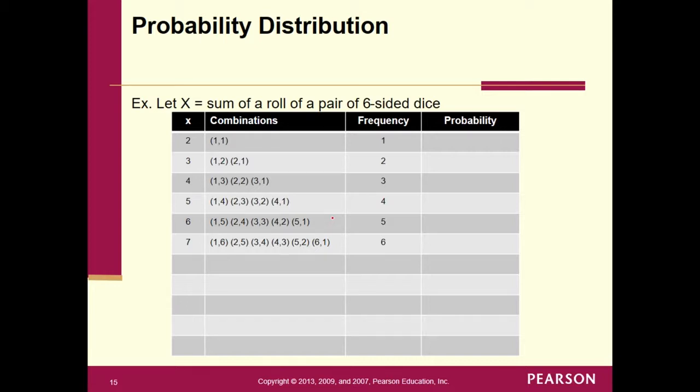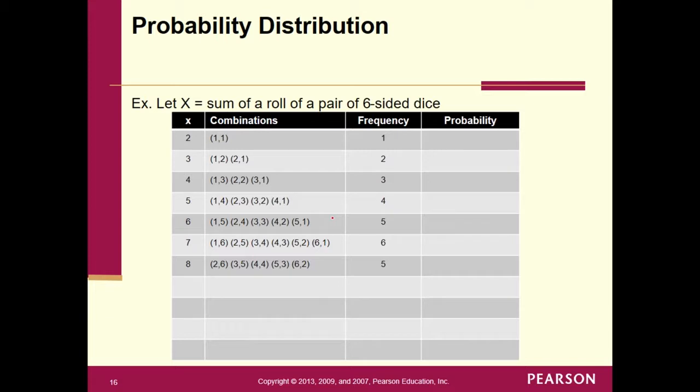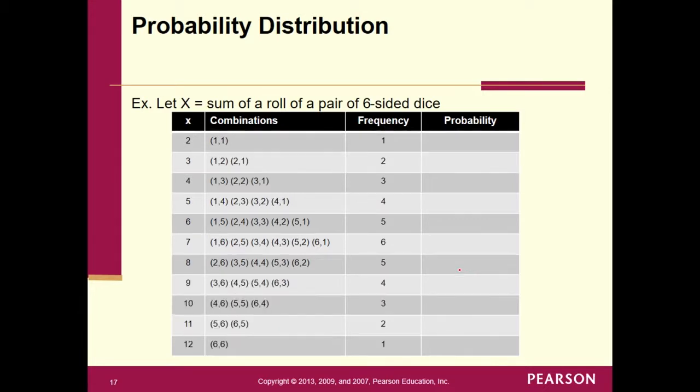And so let's see what happens here. So with 8, notice here, 2 and a 6, 3 and a 5, 4 and a 4, 5 and a 3, 6 and a 2. So it actually went down from 7, all right? It went down 1, and we only have 5 combinations now. Let's see what happens next. So I went ahead and filled in the rest of them. I filled in 9, 10, 11, and 12. And notice that it actually started going down again.